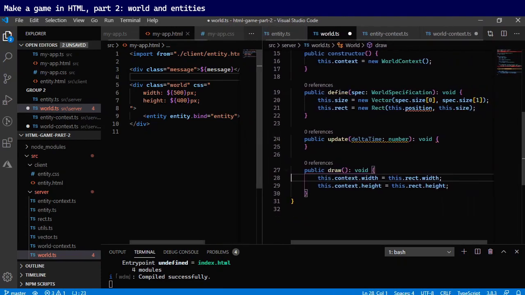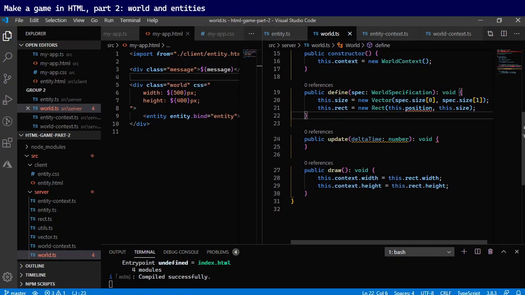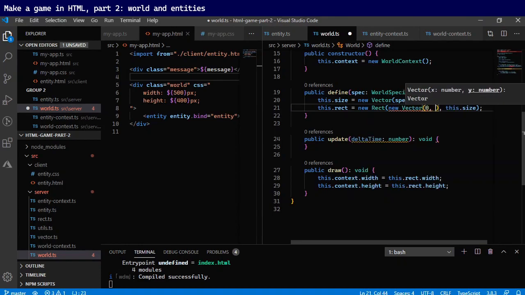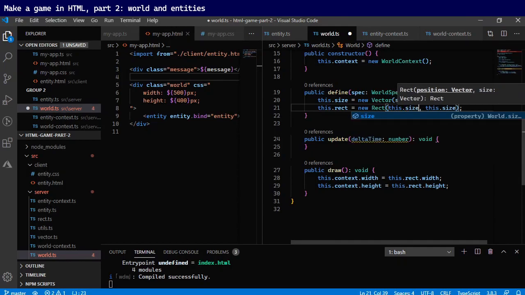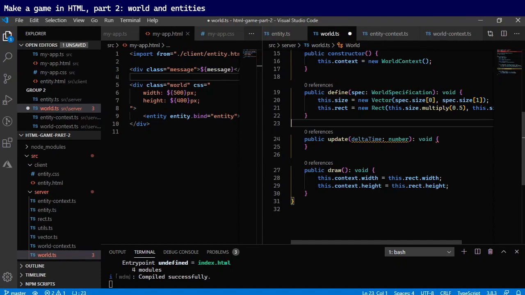So something that we have here is position, right? Where it tries to create the rect. So what we want to do is that this rect should basically start at 0, 0 and then contain the full size. Now, it would be tempting to add a vector here that says 0, 0. But remember that rect has its position in the center. So what we need to do is make sure that the position here is taking the size into account. So if we multiply with, this is the same that we did to find half, right? So this should now give us this.